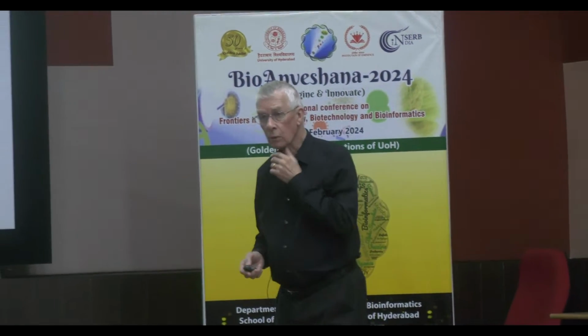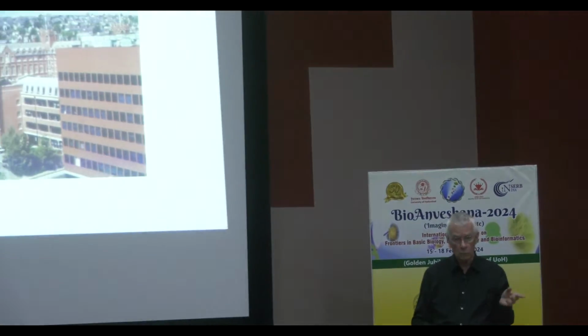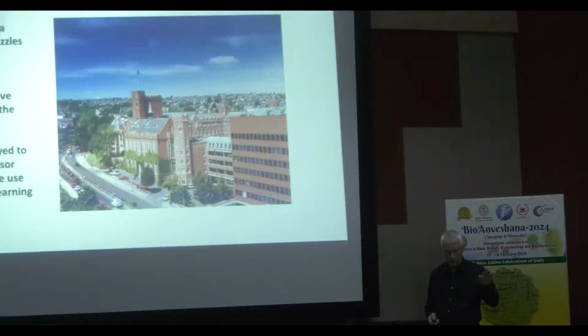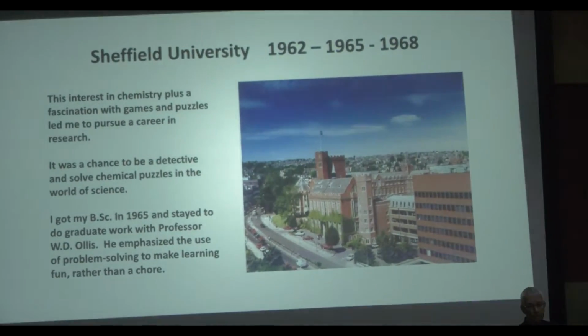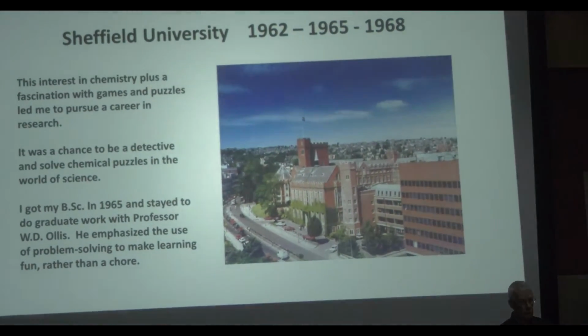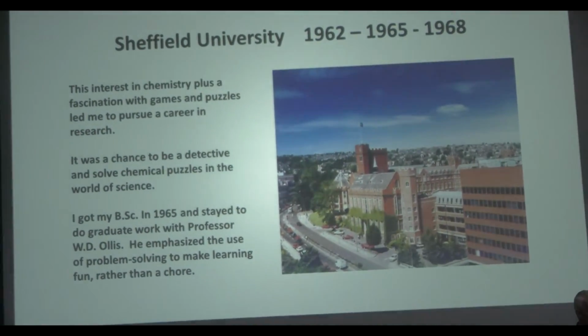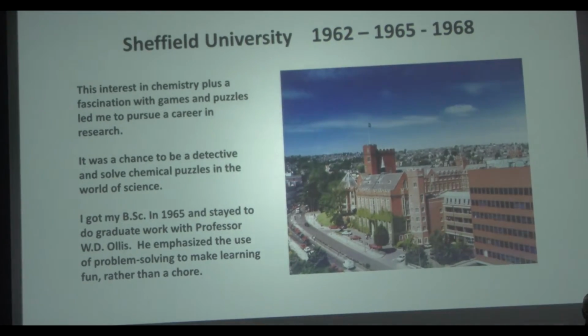When it came time to go to university, I had missed a year of school because of this year that I took off, because I failed physics the first time around. I had to retake the A-levels. Couldn't go to Oxford or Cambridge, although in retrospect that was probably good.